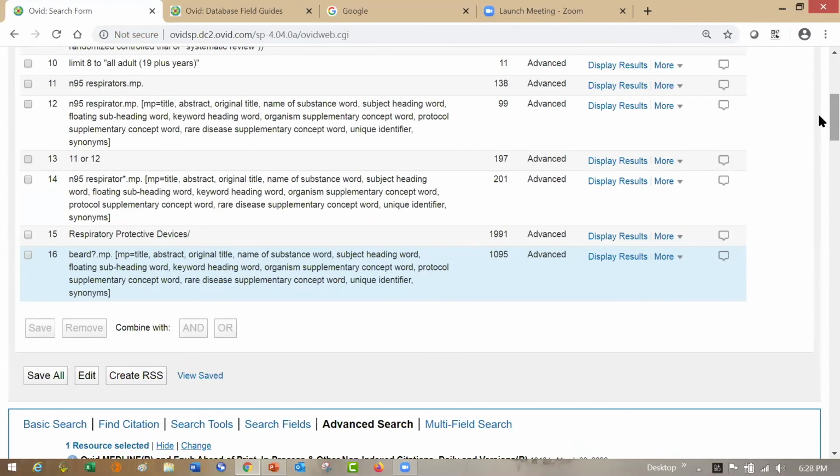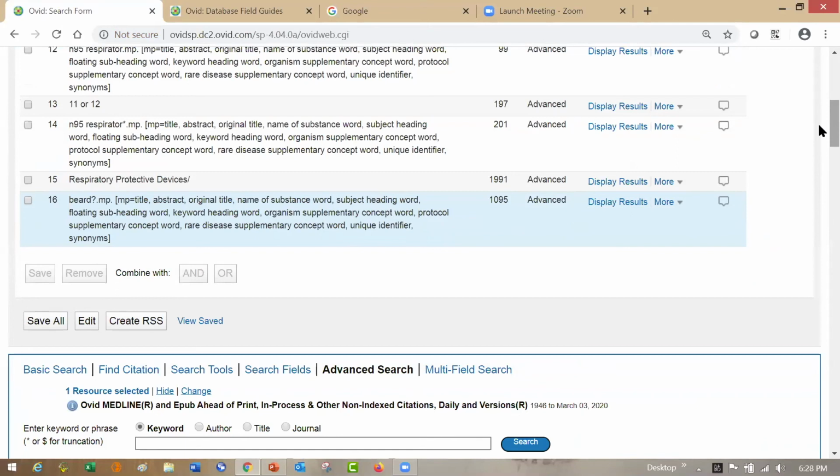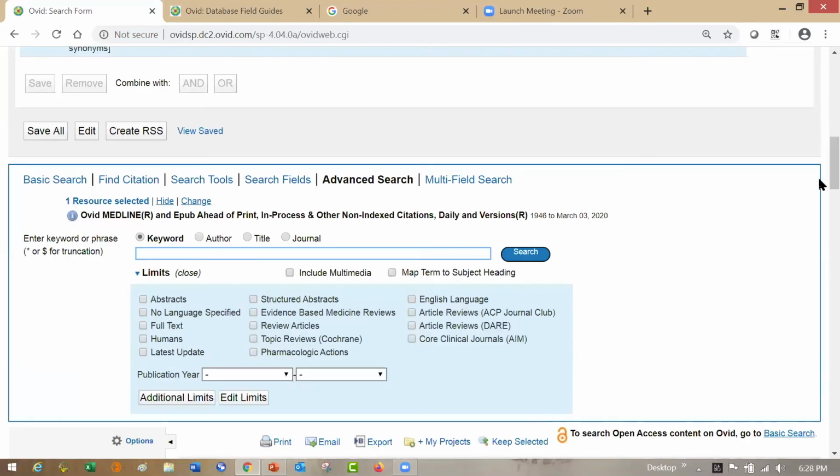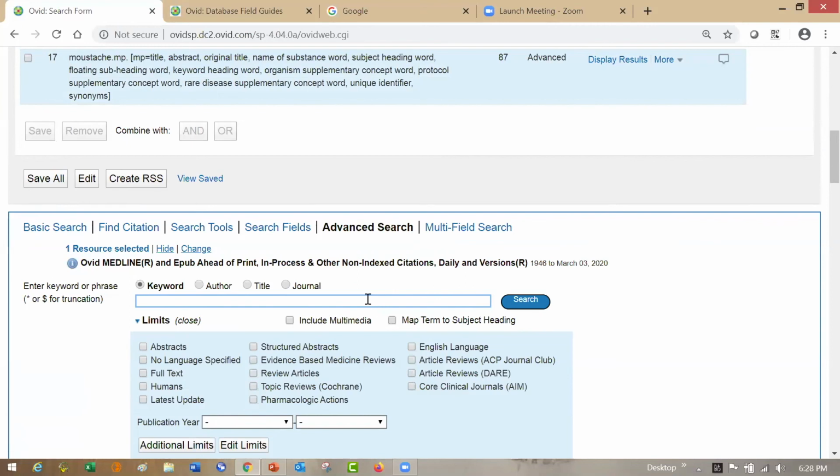One thing that kind of holds us back, though, is that when we think about beards, there are lots of different ways to refer to a beard. It could be a goatee, it could be a mustache. So if I wanted to be complete, I would have to type those in. And you would see a different result for each of those, for beards, for mustaches, maybe even for something like facial hair.